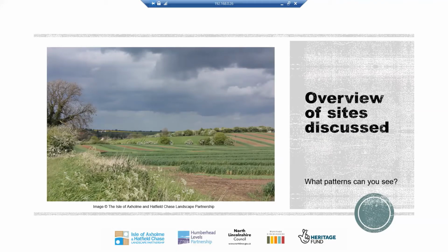So if you remember, right back in the Stone Age, we have basically an island in the marshes, and this is a productive landscape. There's lots of food to be found around here, so it is attracting people in. This is why we see these Mesolithic sites. We have some evidence that people stayed here later on, the Neolithic and the Bronze Age, although we do need to do more work and more excavation to really tell those stories.